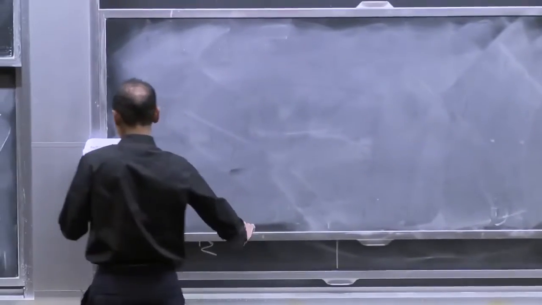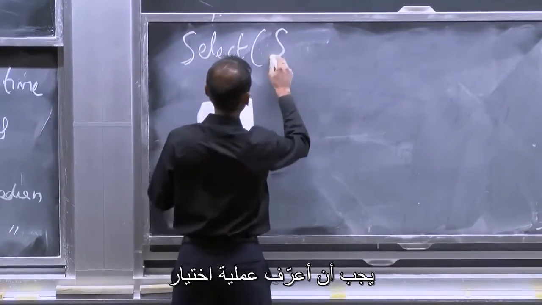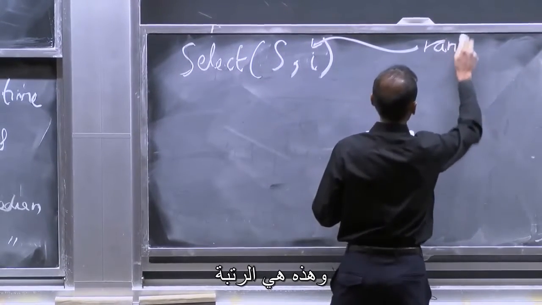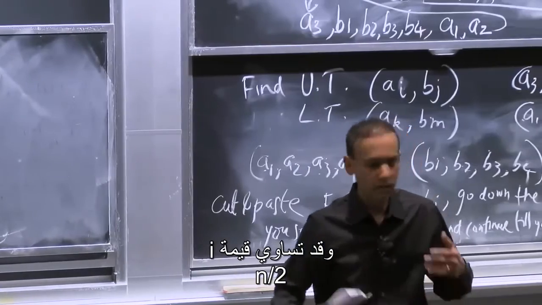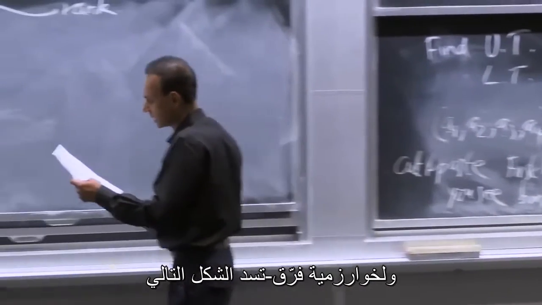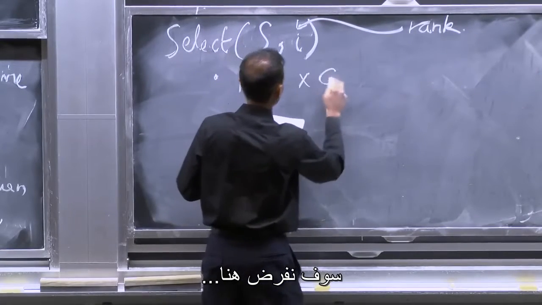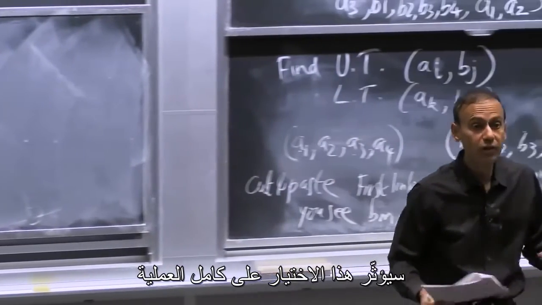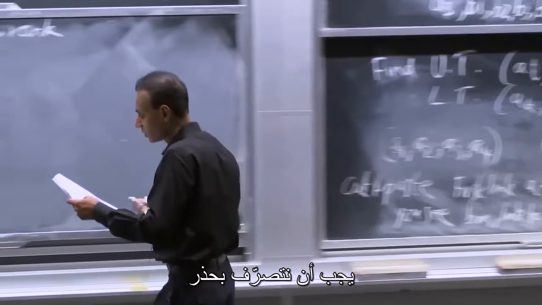So what I want is the definition of a select routine that takes a set of numbers S, and a rank i, and that i might be n over 2, floor of (n plus 1) over 2, whatever. And so what does the divide and conquer look like? Well, the first thing you need to do is divide. And as of now, we're just going to say, we're going to pick some element x belonging to S. And this choice is going to be crucial. But at this point, I'm not ready to specify this choice yet. Okay? So we're going to have to do this cleverly.